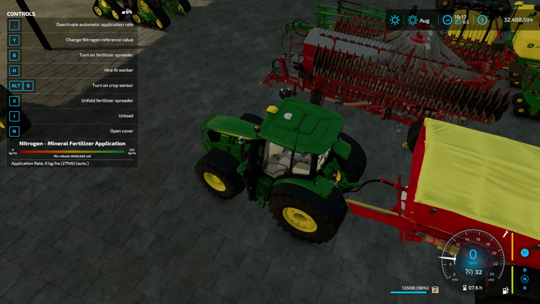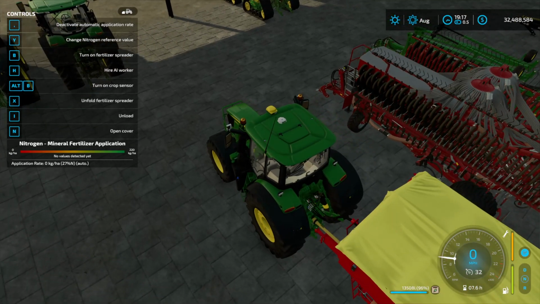Now you also have to turn on the sensor with Alt-B when you're in the field. Let's go ahead and go to the field and we'll demonstrate.